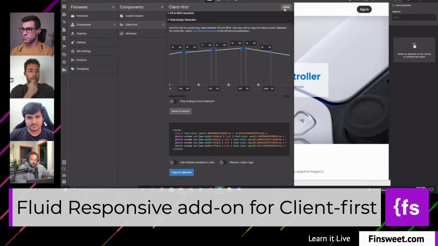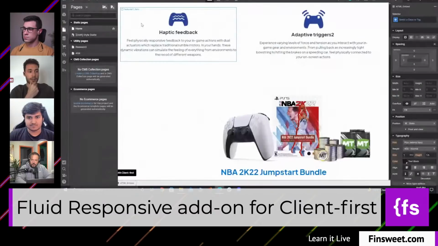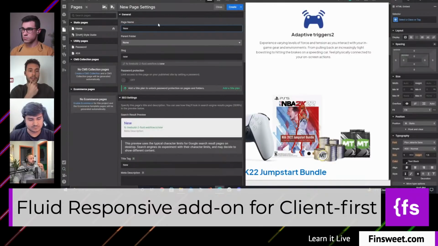I just wanted to say that maybe for letting people understand it better, how about Harshit just creates a new page and puts in a simple text block that's 1 rem of font size. Then put the generated CSS snippet, because I want people to see how that 1 rem, when you resize the browser, becomes the sizes that you specified at the specific breakpoints. And that visual is going to help everyone understand what's happening in the graph.